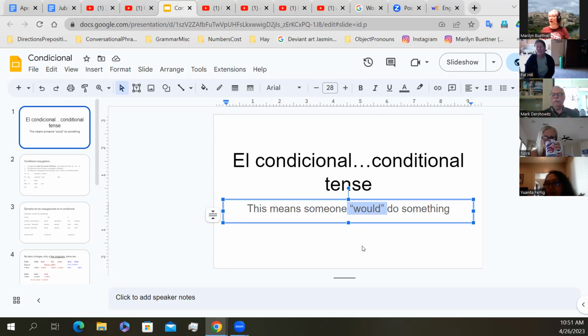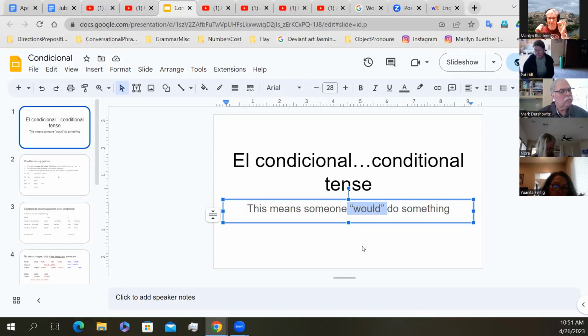I would like to travel around the world when I retire. I would need to see that item before I buy it online. I would need to try that on before I buy it. That kind of would. That would doesn't talk about a habit. I would travel. I would like to travel around the world. That kind of would is talking about a hypothetical, not a habit from the past.